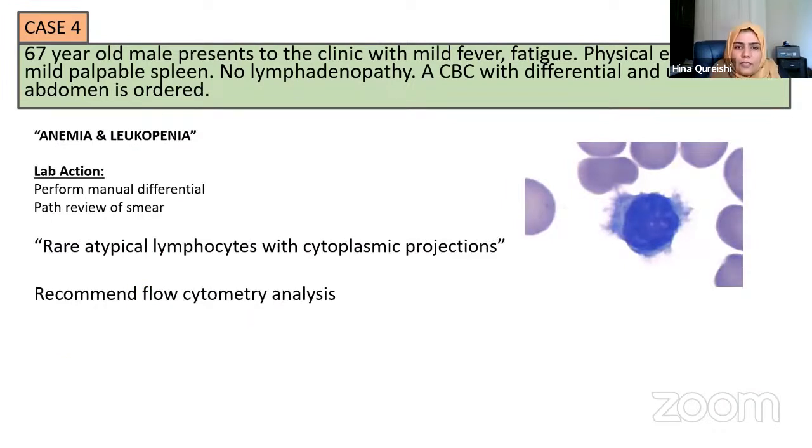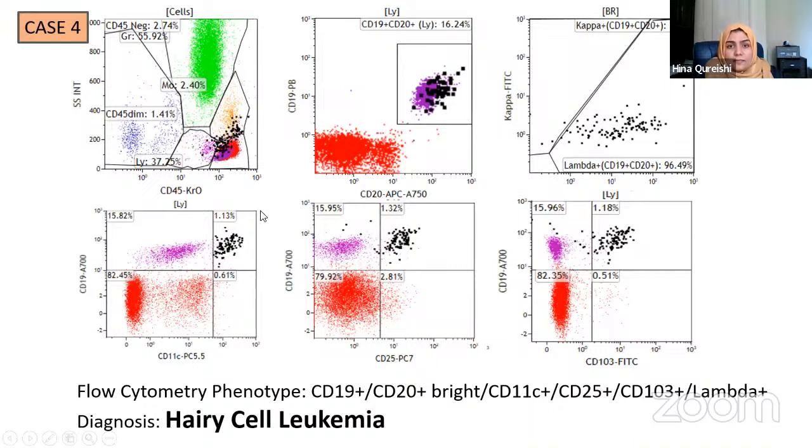The smear review in this patient shows these rare atypical cells that are lymphocytes that have these very funny hairy cell projections. Okay, so this is a very typical morphology, a unique morphology that if you can identify, can help you in the diagnosis further down the line. So after seeing these atypical lymphocytes with cytoplasmic projections, flow cytometry was performed. And in flow cytometry analysis, this patient has 2 types of B cells. So the purple population are your normal B cells, and this black event, so black dots are actually those hairy cells that we saw on the peripheral blood.